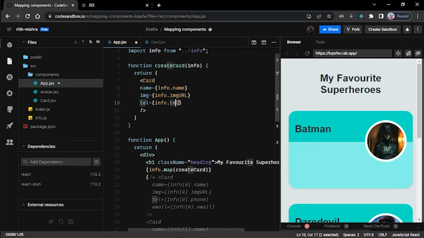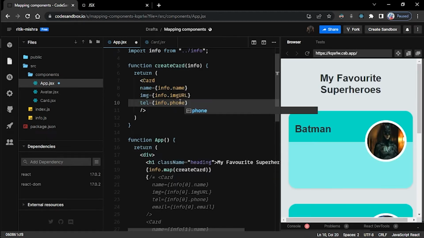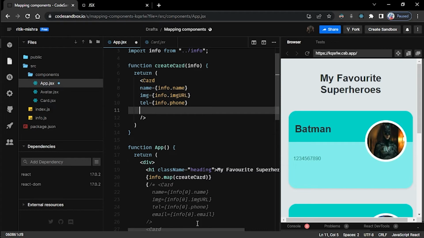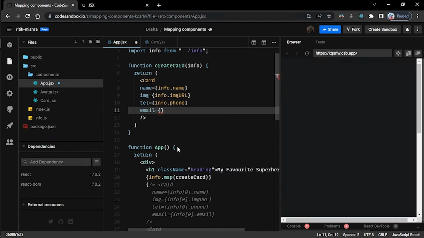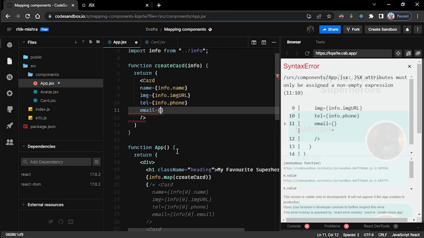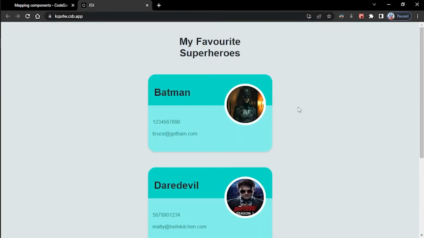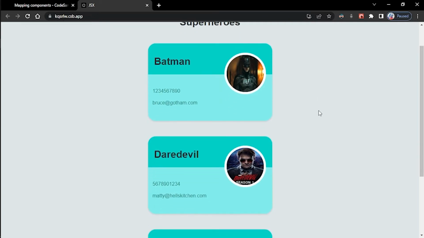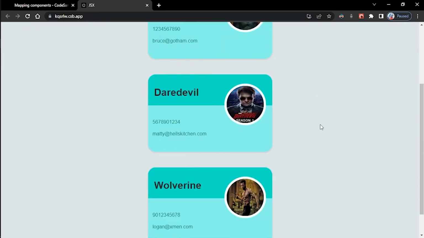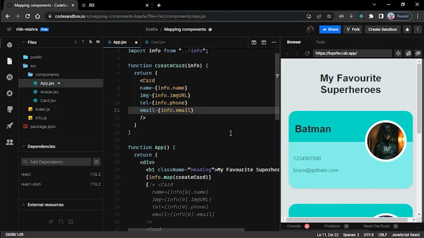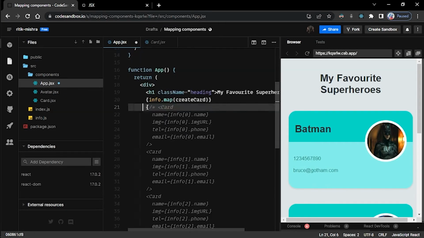Inside the info array, the phone number is inside the phone attribute, and the last one is email. We can cross check it right here, instead of returning to info.js, it is email. So info.email. All right, so if I head back over here, now you can see that we are able to achieve everything that we were able to initially, but previously we had to write this separately 3 times.